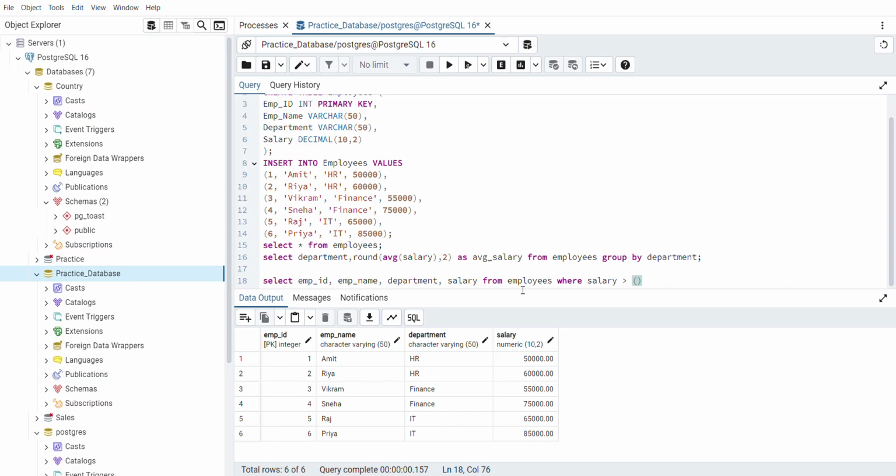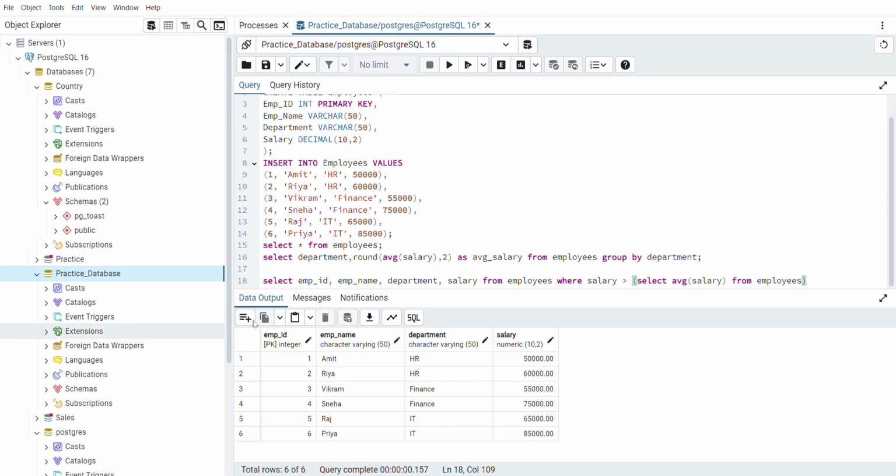Now I'll write a query as a subquery: select average salary, the same as we did here, from employees.